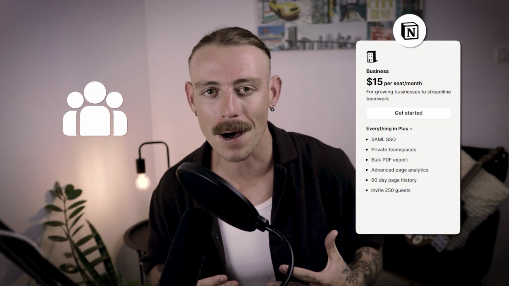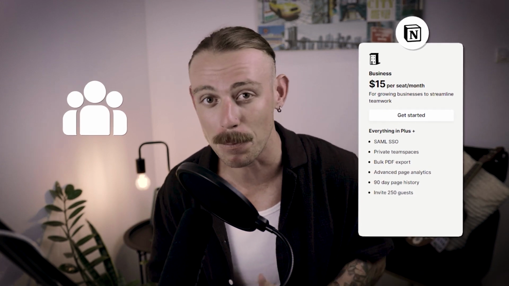If you are heavily sharing your internal data, then perhaps you want to consider upgrading. Rather than giving access to more features or raising the feature limitations, the business plan upgrade is more focused towards complex collaboration. It's targeted to medium and large size businesses that need more robust and complex security capabilities.